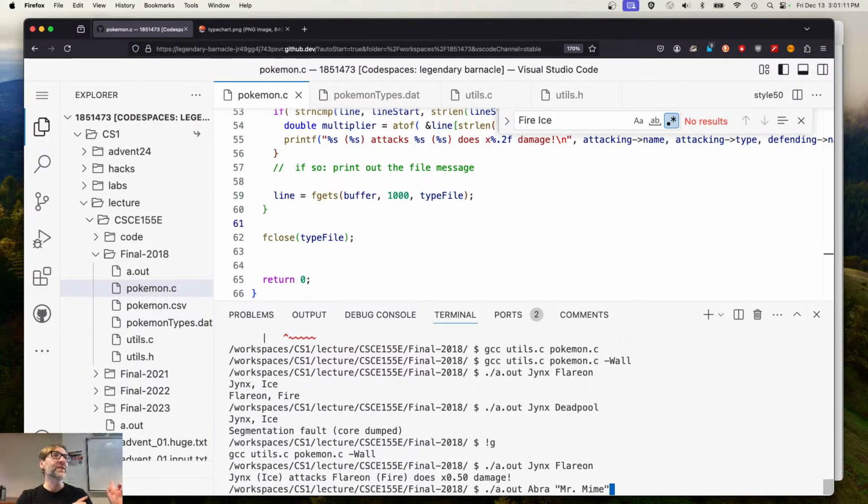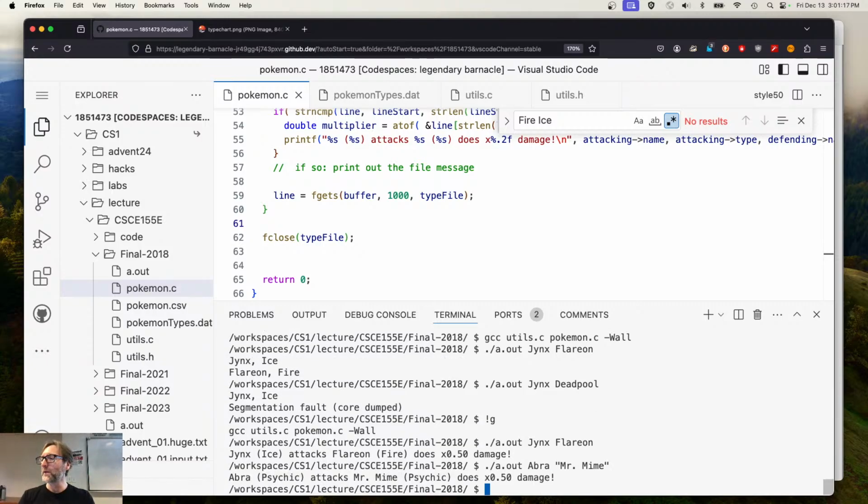So the way that you can do this in the command line, by the way, is to put it into double quotes, and it'll just treat all that as one argument. Is that correct? He's psychic. Okay. Anybody? Yeah. It is? Okay. And is it half damage there? Yeah. Psychic to psychic is half damage? Okay. Give me another one that you'd want to test.